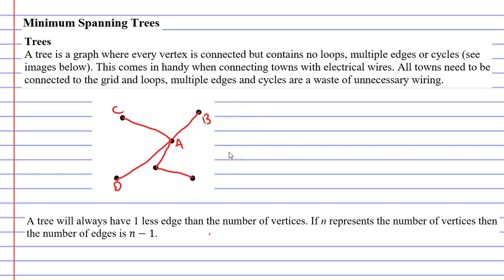Now when we look at the tree you will notice that we have how many vertices? One, two, three, four, five, six vertices. Six vertices and we'll count the edges. One, two, three, four, five edges.